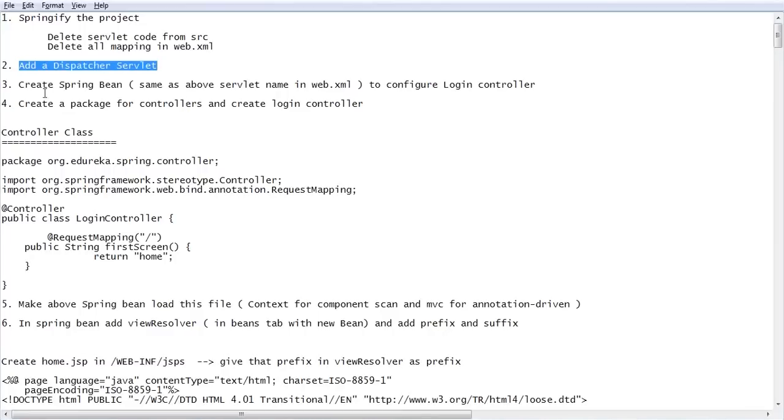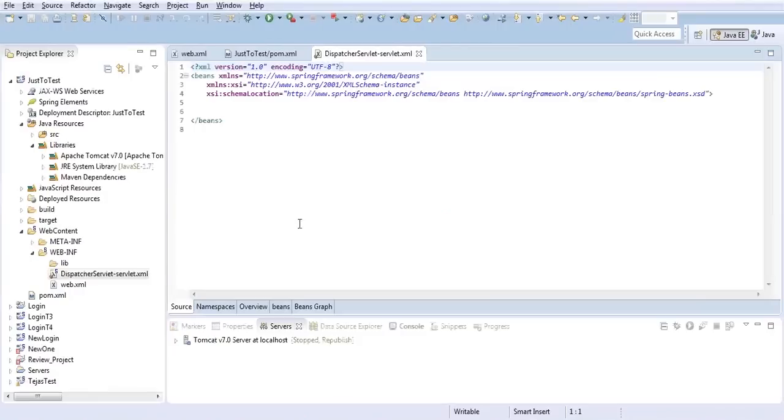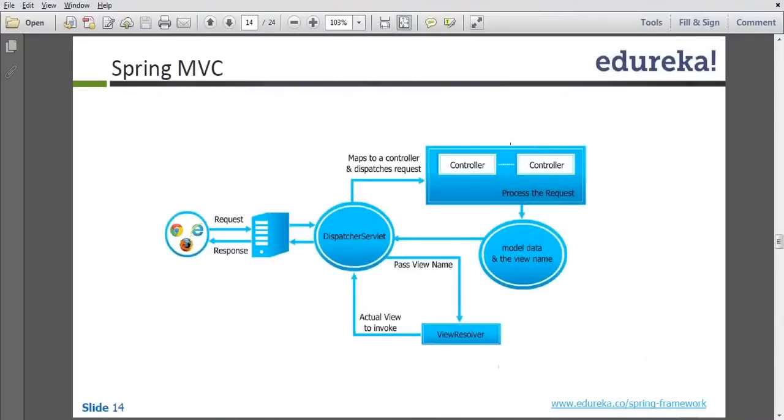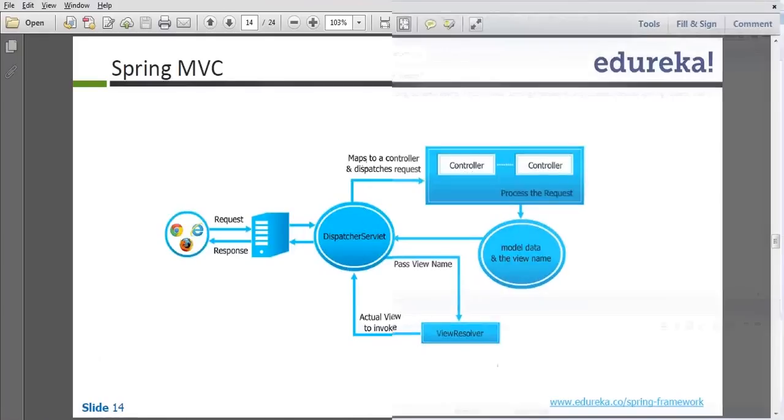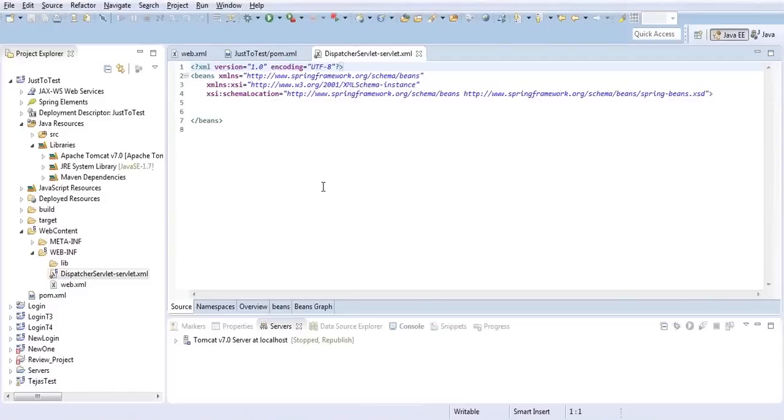And then next I created a bean with the same name as mentioned in the XML, to configure controllers, what it has to call, right? So when it loads this context, it will refer to some basic controllers, where it has to go. So now we need to write this controller part. My default context will map to any controller which I define here in this bean.